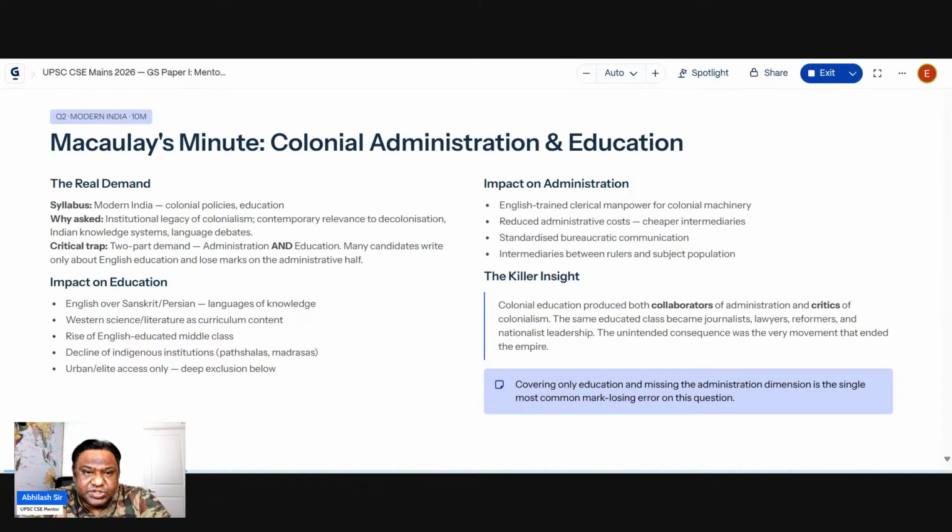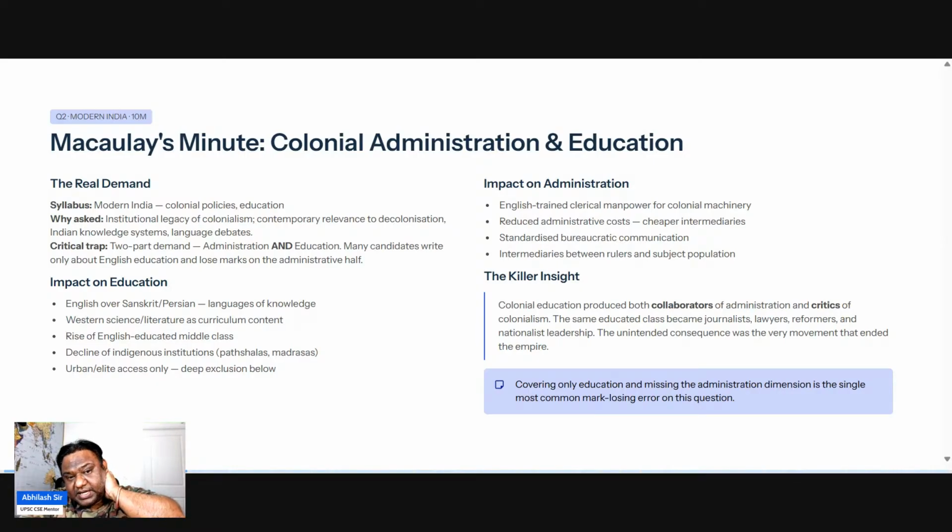Next question, which I basically asked, is: discuss the impact of Macaulay's minute on colonial administration and education in India. So I'm sure ये modern history का part है. When it comes to Macaulay, you have to talk about here it is saying discuss the impact. Okay, the impact can always be positive and negative. So if you are writing the answer, पूरे यहाँ पर आपको pros and cons both side में impact weightage दिखाते हुए बोलते हैं.